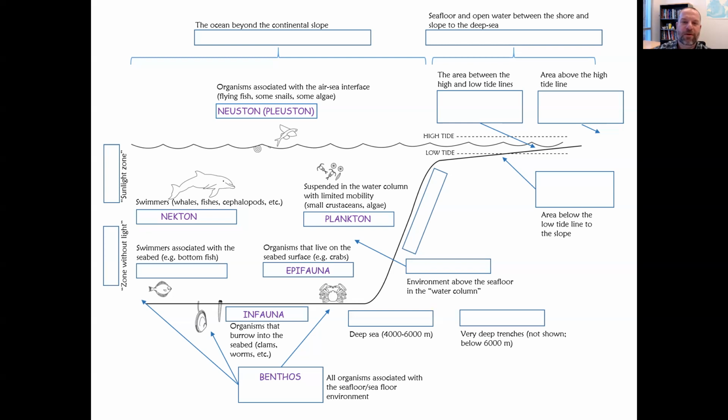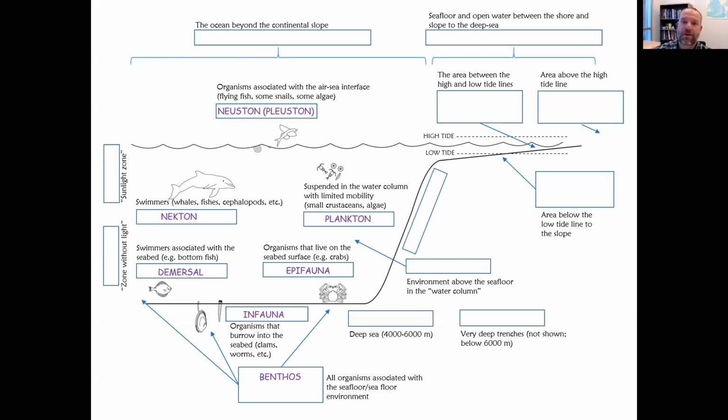Then we have epifauna, which are the animals and organisms that live on top of the sediment, that's what the prefix epi means. This mostly includes mobile grazers like sea urchins or predators like crabs and sea stars. Finally, we have the term demersal, which is mostly applied to fish, but might also be applied to cephalopods that live and swim near the bottom. This is a little complicated because they might also be described as nektonic or even pelagic. For example, some fish like Atlantic cod generally live near the bottom, so they're demersal, but at times they're found up in the water column, so they're considered pelagic, and that's a term we'll get to in a moment.